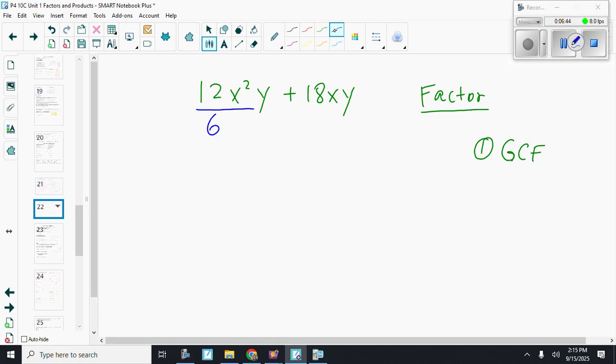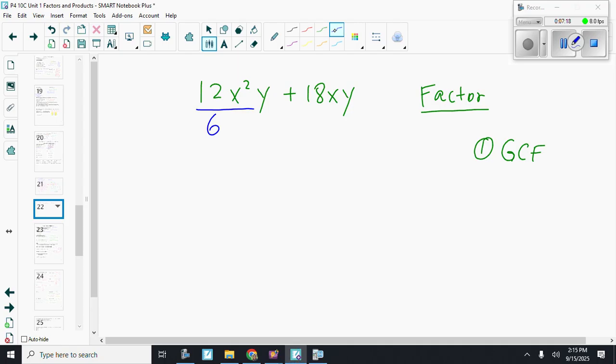A few people on the quiz did find a common factor, okay, but they didn't find the greatest common factor. So you lost a little bit of marks because it wasn't the greatest common factor. The way that you can tell whether your factor is the biggest one is when you factor it, double check your answer that's in the brackets, your leftover factor. If there's something still common in there, then you would just need to factor again. So I'll show you an example of that in a minute, okay?